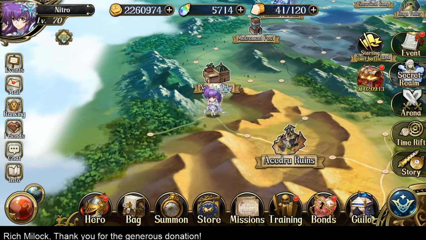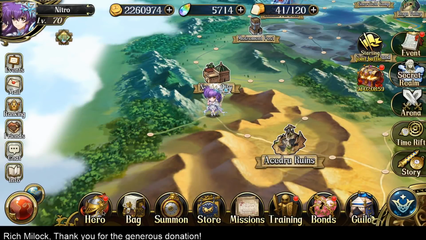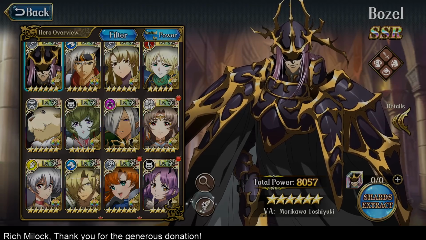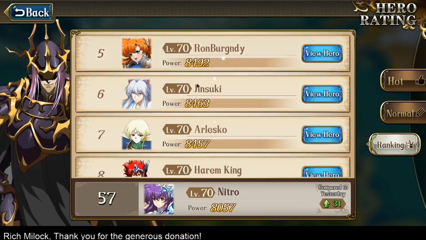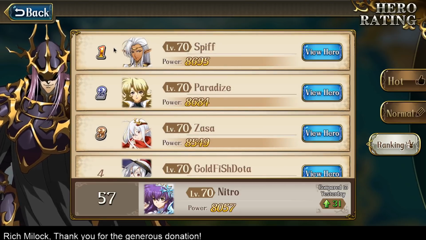My characters tend to be significantly lower than a lot of other people because my training ground sucks by comparison. For example, if you had a fully upgraded 70 training ground, like 70, 70, 70, 70, you'd have a very, very powerful Bozo, much more powerful than mine. Mine is currently at 8,057 power. If I click on the ranking list to take a look, other people have Bozos at 8695 and so on. So that's a difference in power, and I think a huge part of that is coming from the training ground.